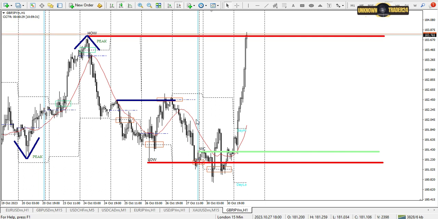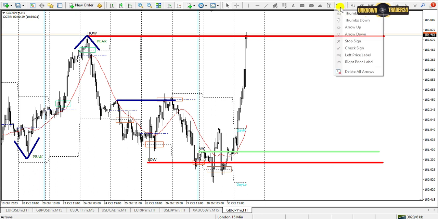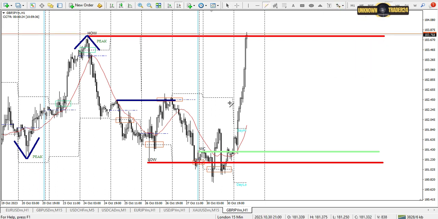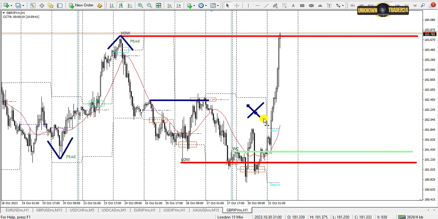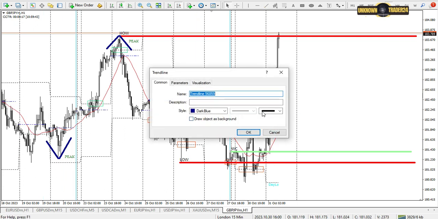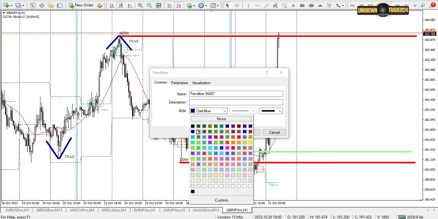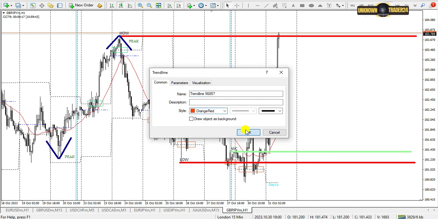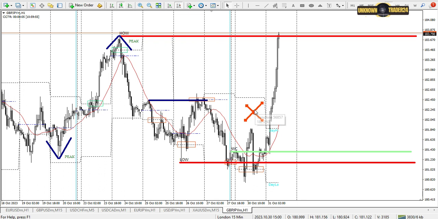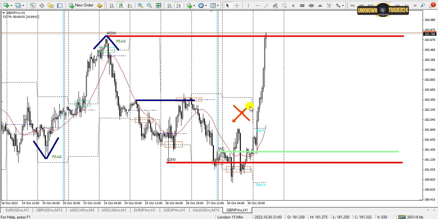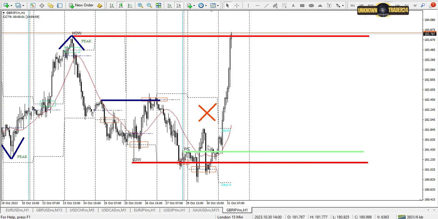So one thing I did yesterday when I was analyzing, I used the red color, and I just marked this out. And I know that once I do this, I don't care what it does on the day. I'm not even gonna open this currency. I don't care. If it moves, it moves. If it doesn't move, it doesn't move. I don't care. Up until today. Today, as you can see, yesterday it came and broke and went up again. So it didn't really make sense to me until today.